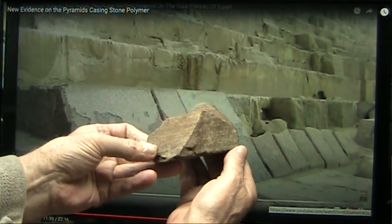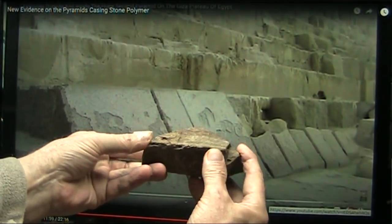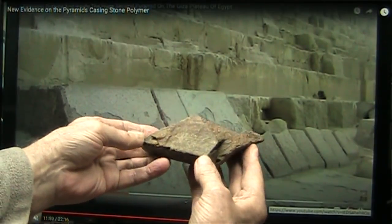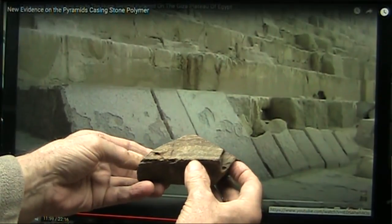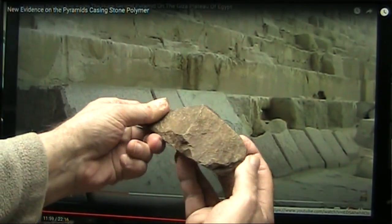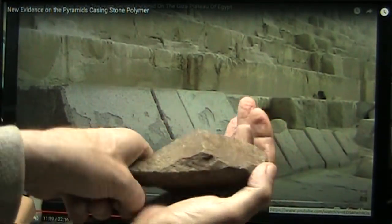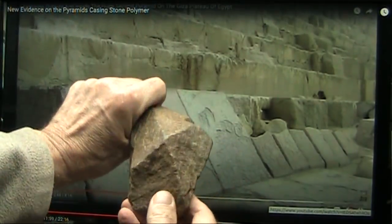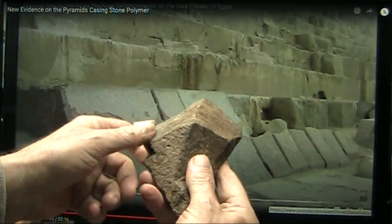But I have the same sort of thing in this. This is a pyramid, too. That's just nothing more than a pyramid. And it has the same sort of layering, and they are fine layers. You can't see it that well, but if you look at it in a microscope, you can see they're very, very finely layered. Now, in addition, this is a dragon scale, and this is the bottom of the scale where it sits into the next scale. So it's held with this tab, and this is some kind of a dragon or lizard scale, and it's pretty good size.